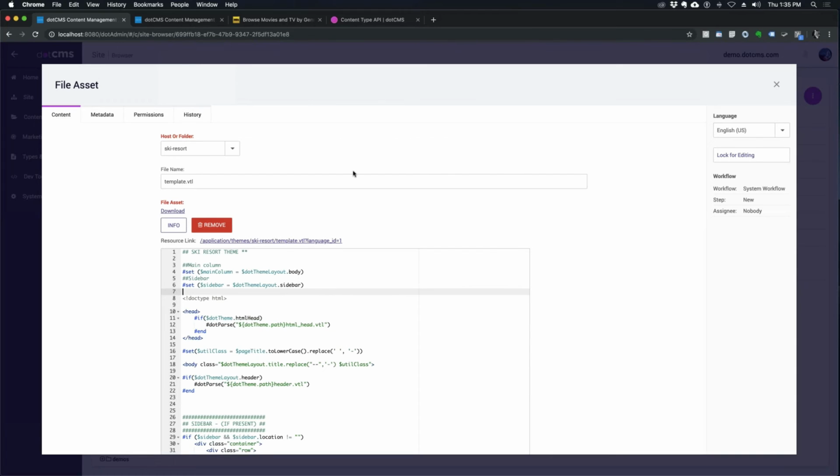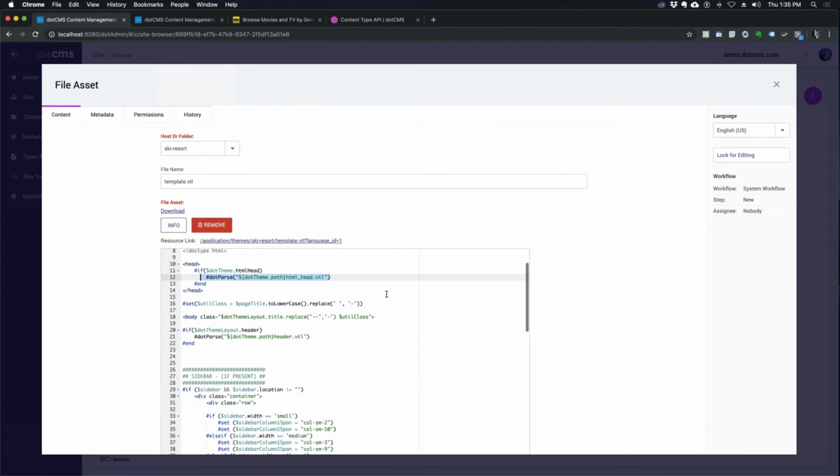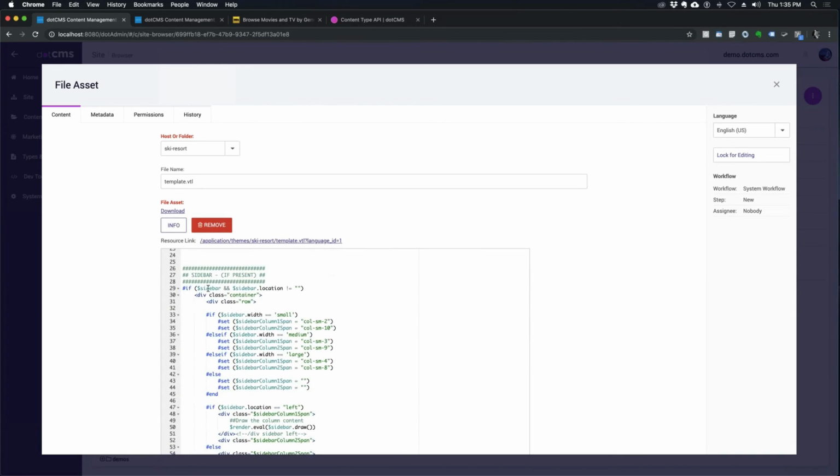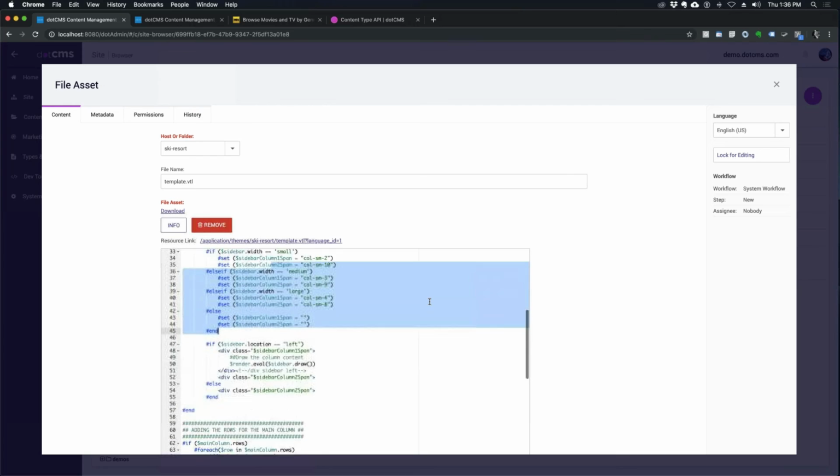Okay. Right. Great. In our documentation, you'll see if you use the template designer, there are certain things that are set by the template designer, like, does this theme or this template have a header, right? And if that's checked, then it'll set this system variable: if .theme.html head, then parse the HTML_head VTL and parse the header VTL. Right? So that has your navigation and everything like that. It picks up everything with one checkbox, show on menu, and does it. Then it says if there's a sidebar set in the template designer, then lay it out the way that the person chooses in the template designer.